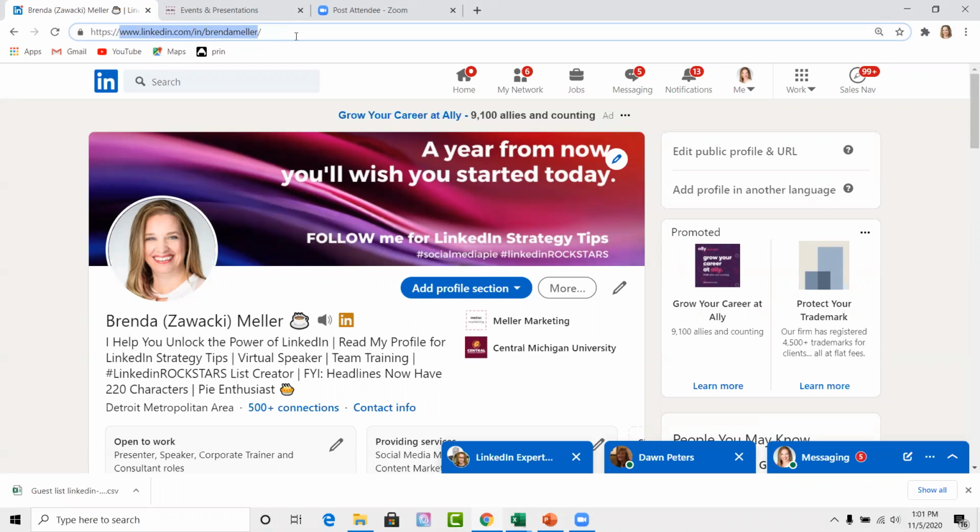So I want to show you this technique. If I go to my profile and I pull just the www version of my web address, and if I were to drop that into the chat, let me just show you how to do this. So if I drop it into chat, I'm trying to pull up my chat navigation here, or my GoToMeeting navigation. If I drop it into chat without the HTTP, often it will not show it as a hyperlink. So right now I'm just seeing it as a flat black web address. Now, if I grab it with the whole address bar with HTTPS and drop it in there, now it is blue and it is hyperlinked.